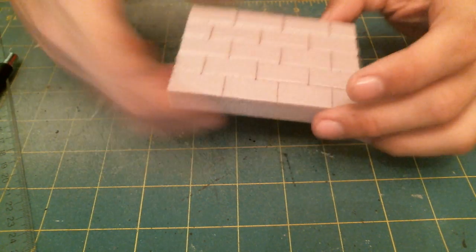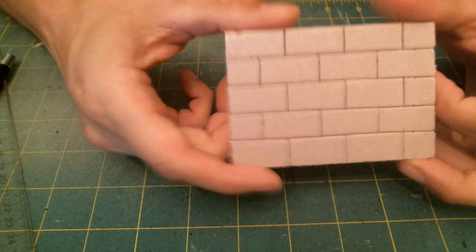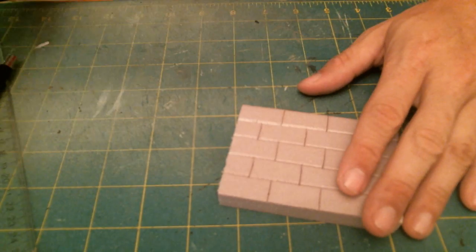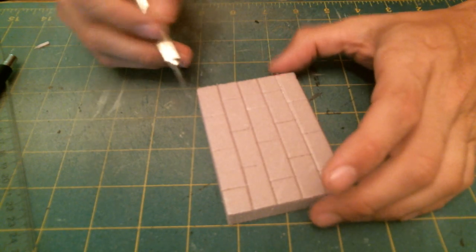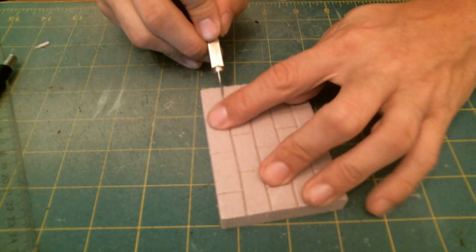Okay, the next step to make it modular. I mean, this is modular too. You could just glue two together, whatever. But to make it really nice, I normally use the bandsaw for this, but I'm just going to use the X-Acto knife because I don't want to get up. These half bricks, I'm going to cut them all out.